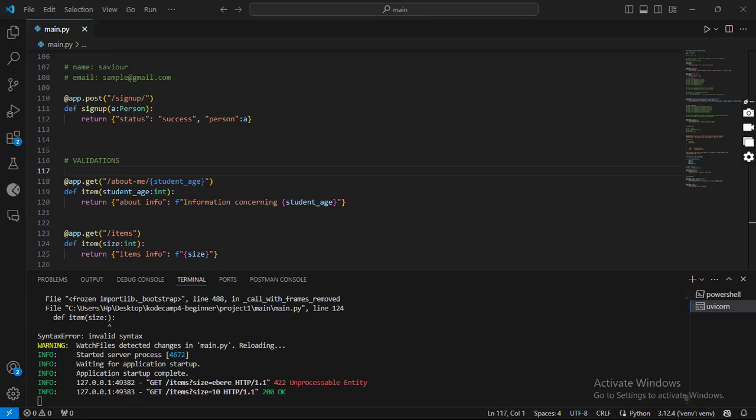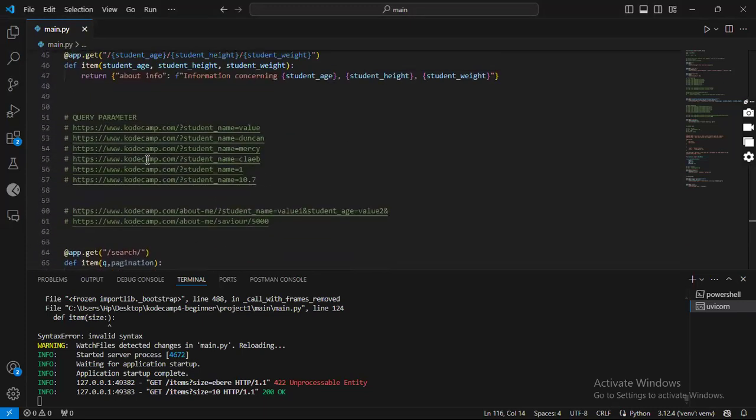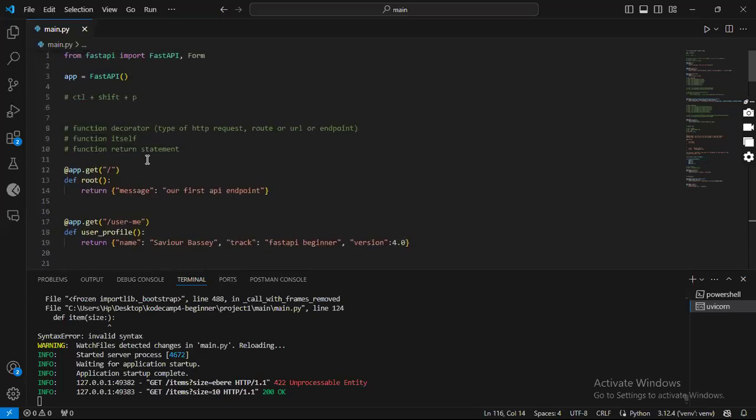It's quite simple. To do that, we can import the built-in functions for each of these parameters. We have Query, we have Path, we have Body, and others available. Now we can invoke this function and, within it, pass all our validations, and then assign this validation to a specific parameter.